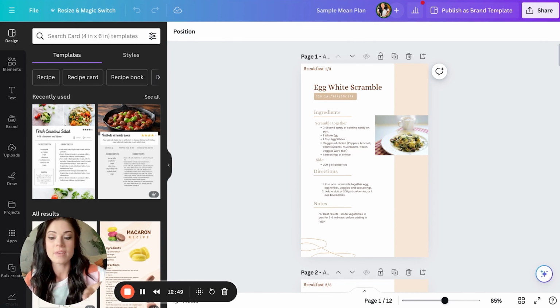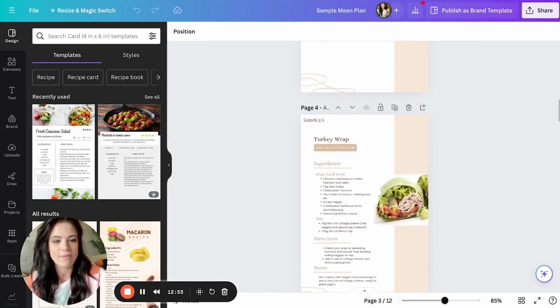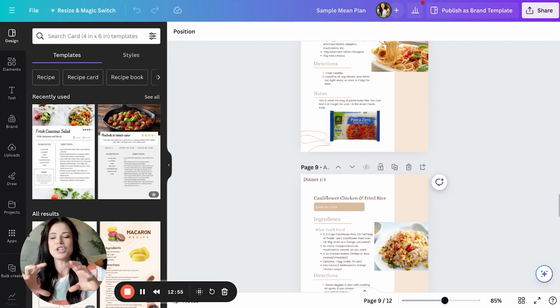Okay, so for instance, this is a recipe book that I created for my clients a while back. Let's say I want to save this. If I save this as pictures, they're not going to send correctly. I want them saved into a PDF file that I can email over and they have a swipeable document that they can print out and look through.